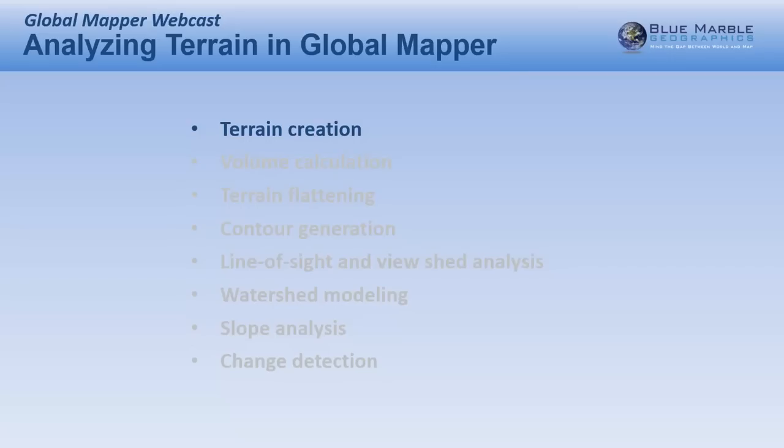So the first bullet, as you can see, is terrain creation. Before we embark on any of the analysis functions, we're going to quickly take a look at how terrain is generated, the function for essentially taking source data, more often than not in vector format, and generating a surface model from that. This could be LiDAR data. We'll take a quick look at some point cloud data, do a little bit of filtering to generate a terrain surface. We'll also take a look at a very simple XYZ file. And we'll also, while we're doing this, take a look at some of the online sources of data that are available for download, pre-created terrain data, in other words.